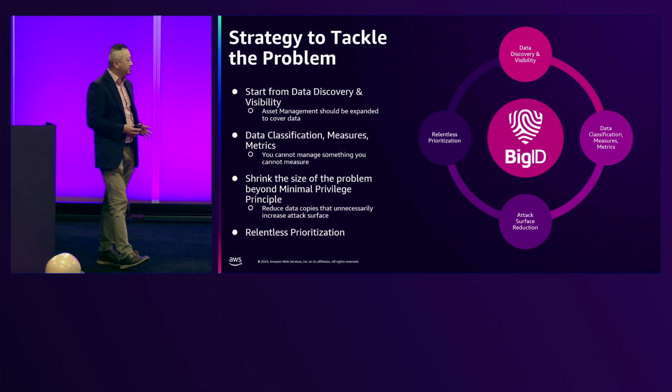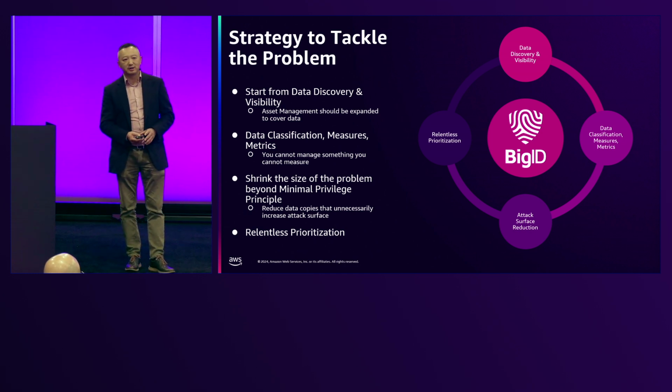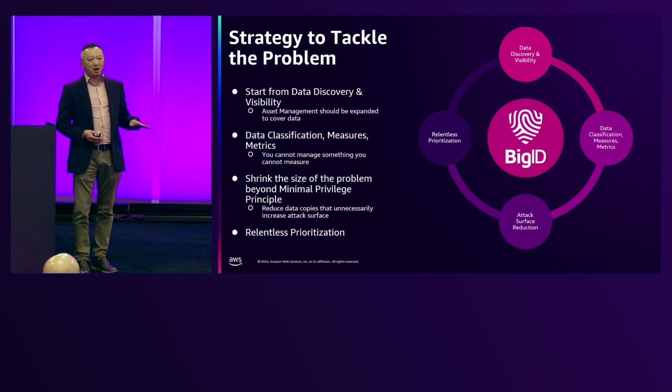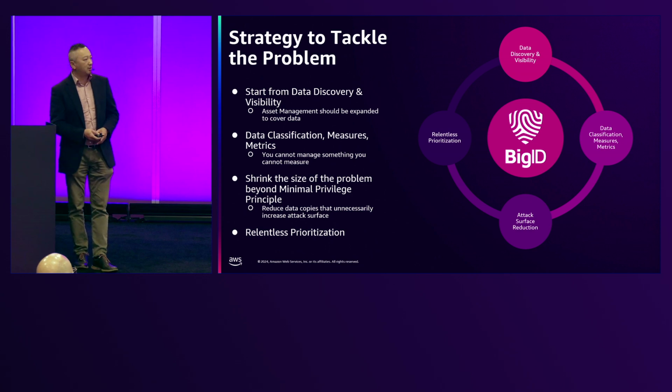In order to manage the cost and the effectiveness of data management, one critical strategy we took is to reduce the amount of sensitive data in our overall environment, specifically in the non-production environment. For example, one more copy of sensitive data introduces more to the whole life cycle. How do you manage that end to end? As a very critical practice today, we scan the environment, and if the data lands in non-production by any chance, we inform the data owner to remove those data copies. That has greatly simplified our data management complexity and also reduced our cost of managing the data copies.